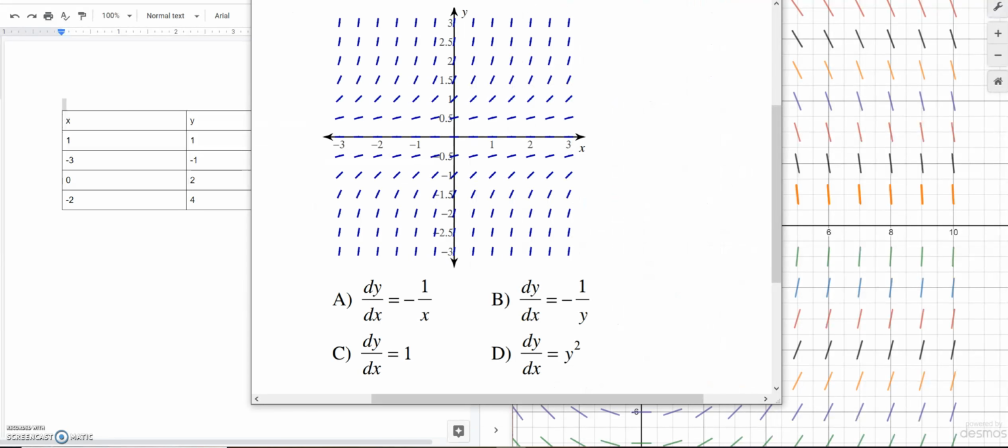So let's say we're given a question, except we don't know which one is the derivative itself. The way to do that is to pick a specific point, like this coordinate over here, (2, 1). At (2, 1), the line is pointing upward, and that means the slope is positive. We don't know the number, whether it's a slope of 3 or 4, but the general idea is that if the slope is 1, it's going to look like a 45-degree angle. If the slope is greater in value, then it's going to go up more vertically.